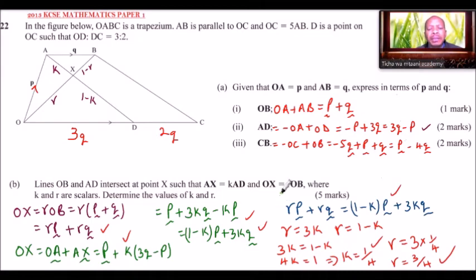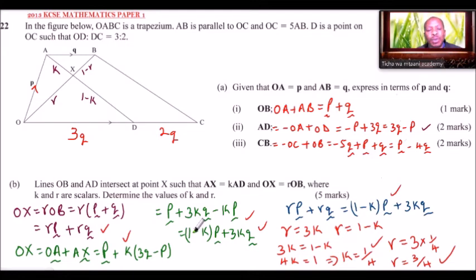And if you are very careful with part A, and then you are able to express OX in two ways, or the vector required, then this one will be easy. You can practice on questions on that. If you still get problems, you can check on my topic, which I have covered.